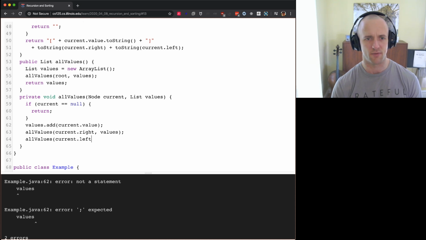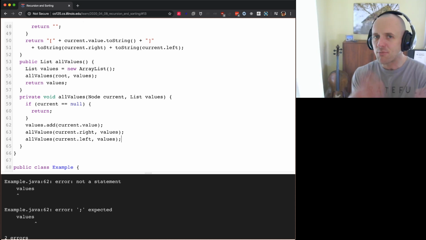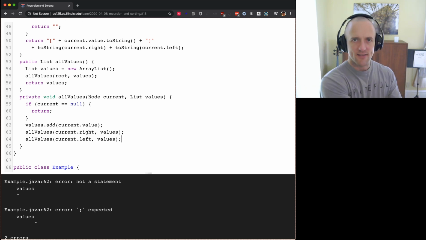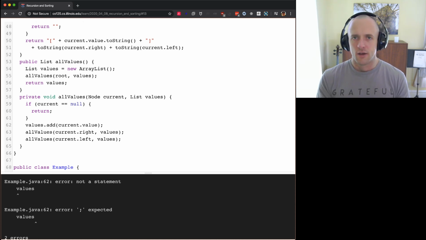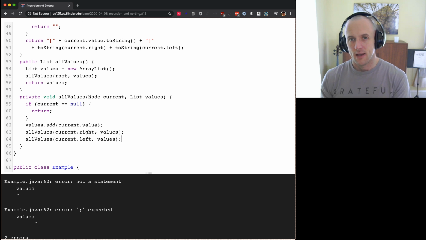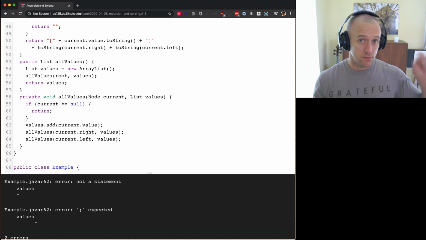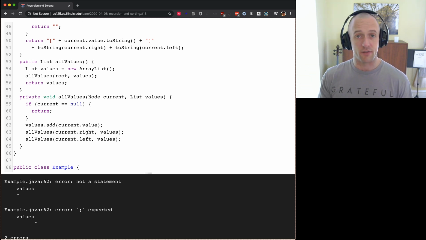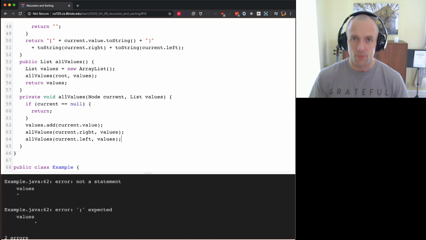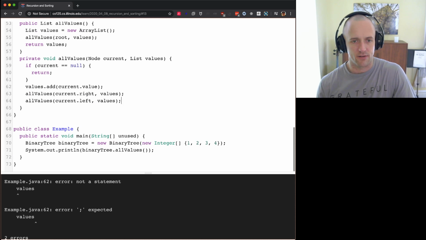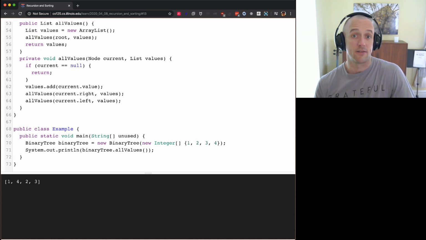So these are my recursive steps. The combining of results is happening as we go. Essentially the way I'm combining results together is I pass the same list to both my left and right subtrees. So imagine, again, the wrapper function creates an empty list, and then hands it to the first call to all values. That call adds itself. It passes the list that now has one element to its right subtree and to its left subtree. And those calls start to add their values, et cetera, et cetera. So this goes all the way down until I get to the leaf nodes, and every node in the tree has been added. All right, so let's see if this works, and it seems like it does.